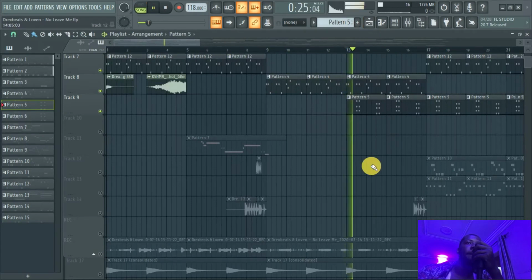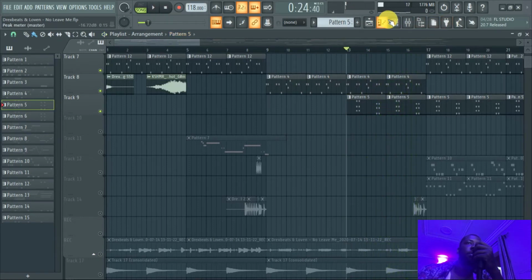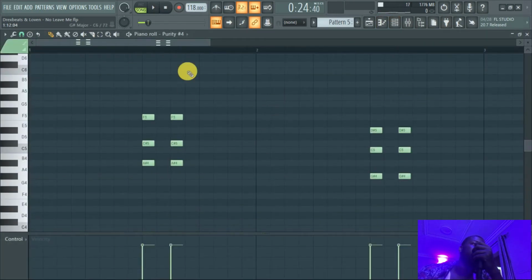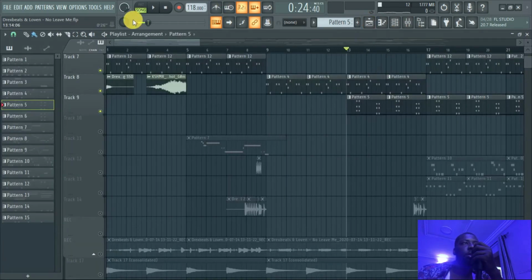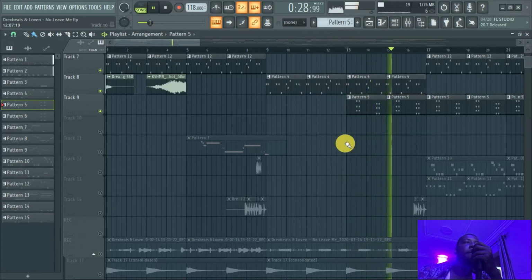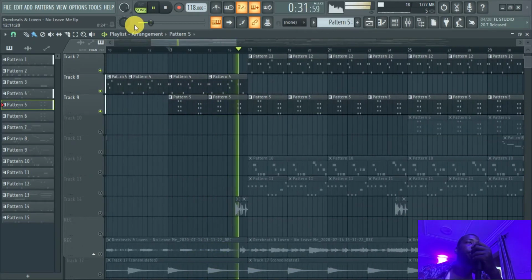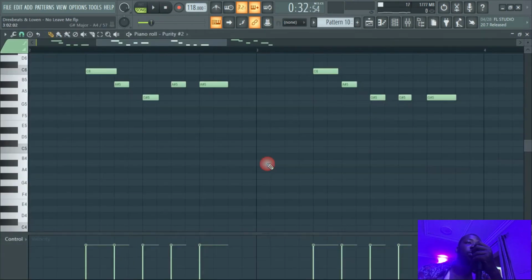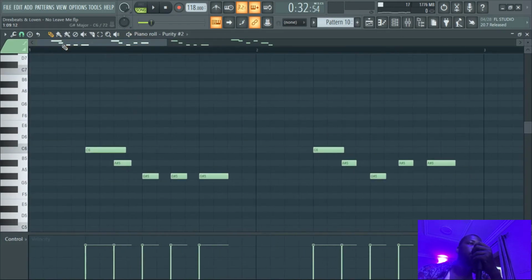So when you play a chord, if you look at it very well, it's a chord. Play that in the form of a chord, then reduce the release. I don't want it too long, I just want it boom boom. You understand? So I just want it quick. So you can see it's basically not doing too much work.